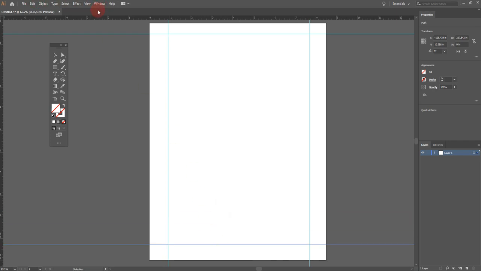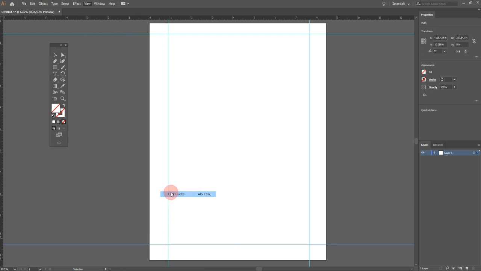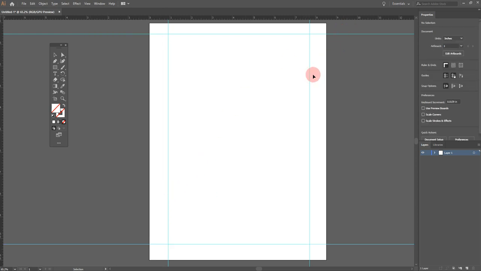Now let's say I'm fine with where these are placed. I'm going to go back into View, Guides, and I'm going to go ahead and lock that. Now you can see you can also clear them and release them. I'm going to go ahead and leave it like that. You do have the capacity in Illustrator to make custom guides. Perhaps you want a circle as a guide, or you want to create a more elaborate guide. Those are things that you are definitely able to do in Illustrator, but today, right now, I'm going to just show you the basics.